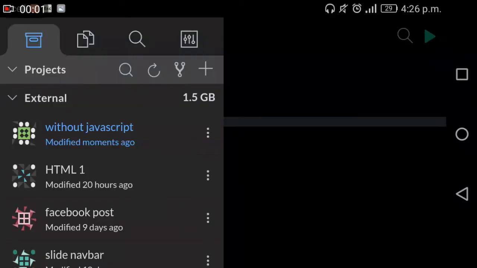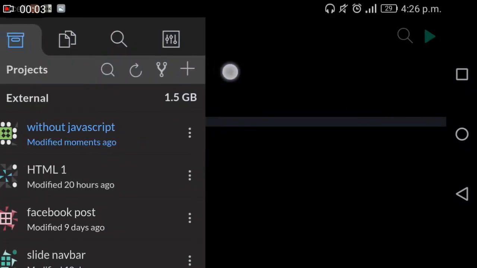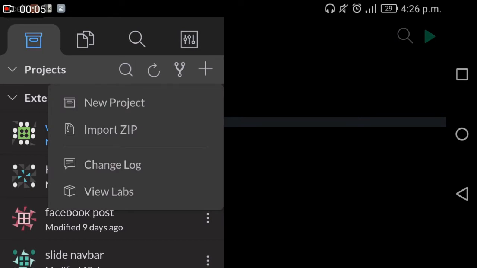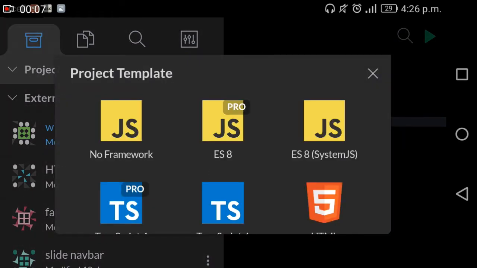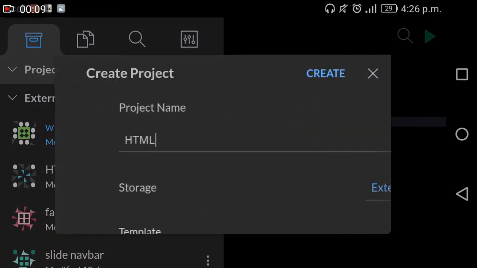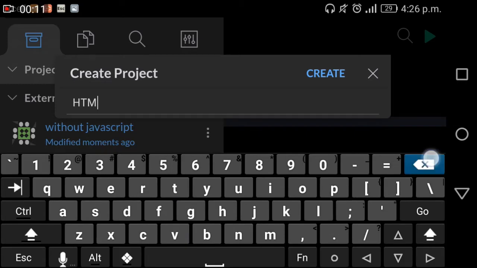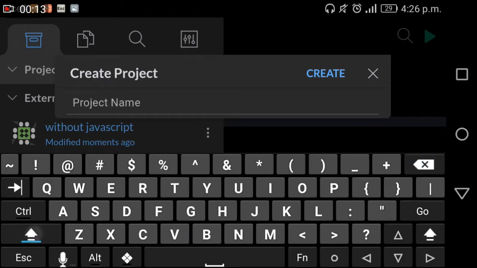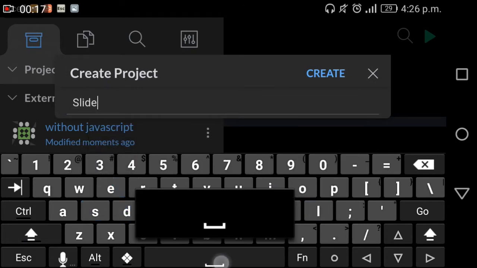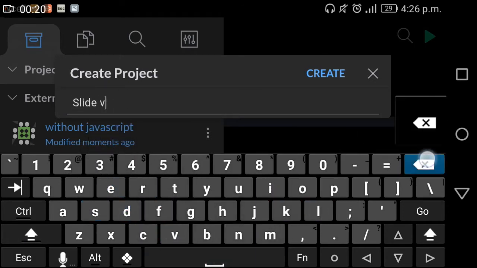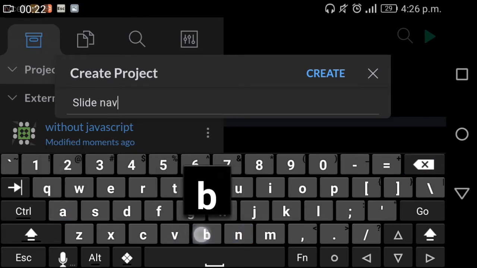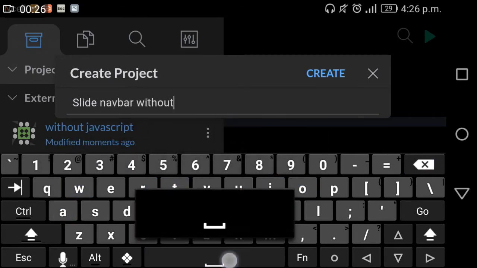Let's create a project. You can create a project by clicking the plus sign, new project, and then HTML. Let's give the name slide navbar without JavaScript.